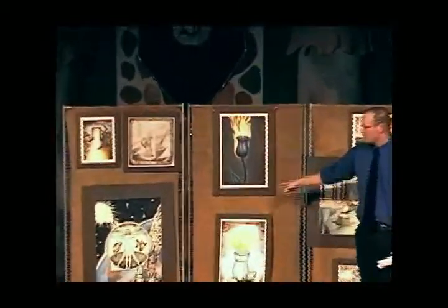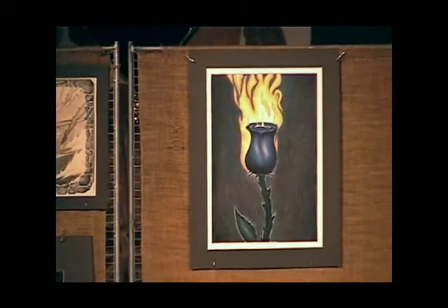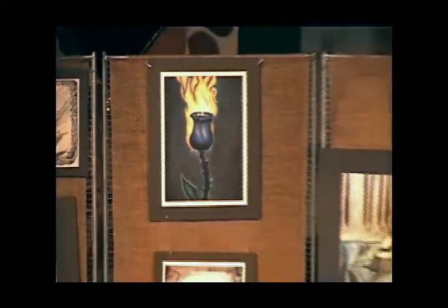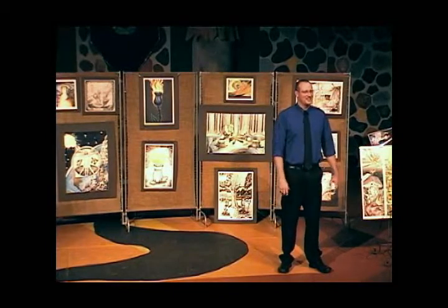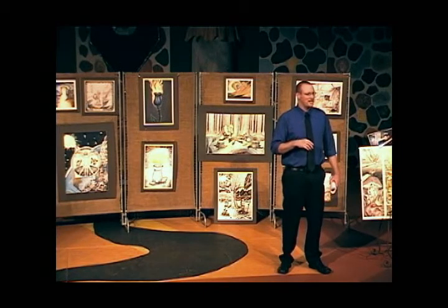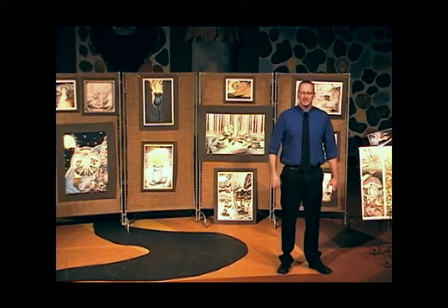This piece is called the Rose — it's pencil work again. I bought my wife a dark violet rose; I thought it was really cool, almost black. It was kind of an inspiration, and then I just put fire on it — making something really random and creative. Students really like this one. You can make copies and give them away as gifts. It's abstracted — you never see a flower burning, and yet you can identify that it's fire and a flower. I like being able to see that.